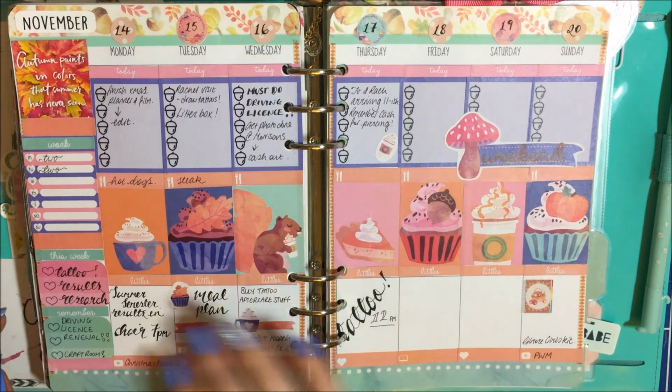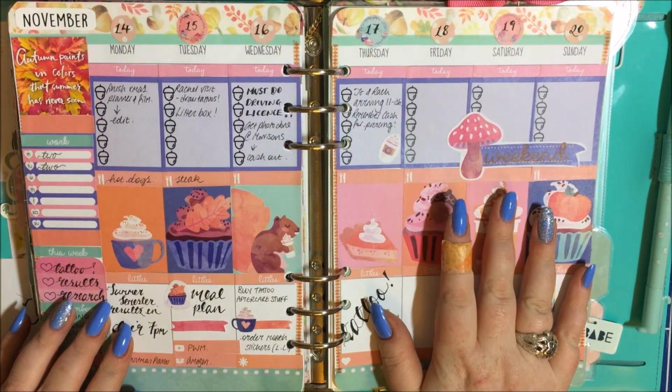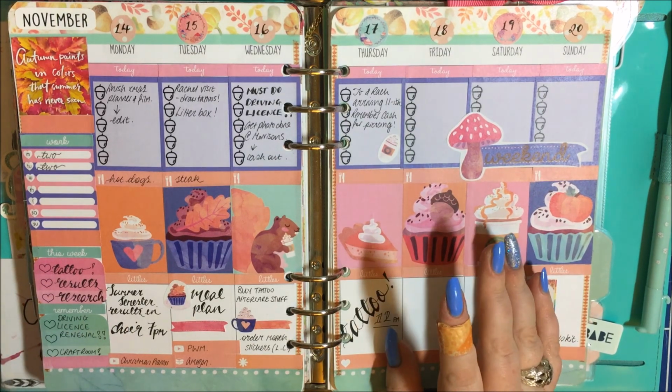Here is the final result. My inserts had a small problem. They're not quite wide enough. They're like a millimetre or two off.